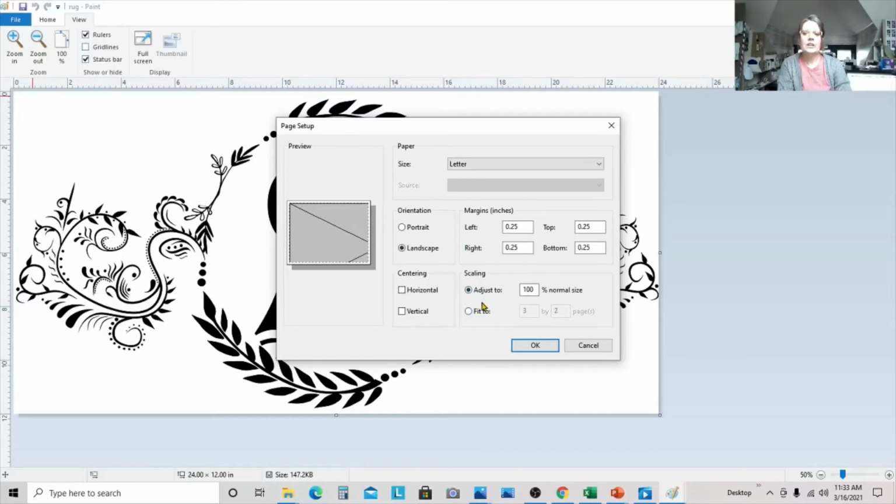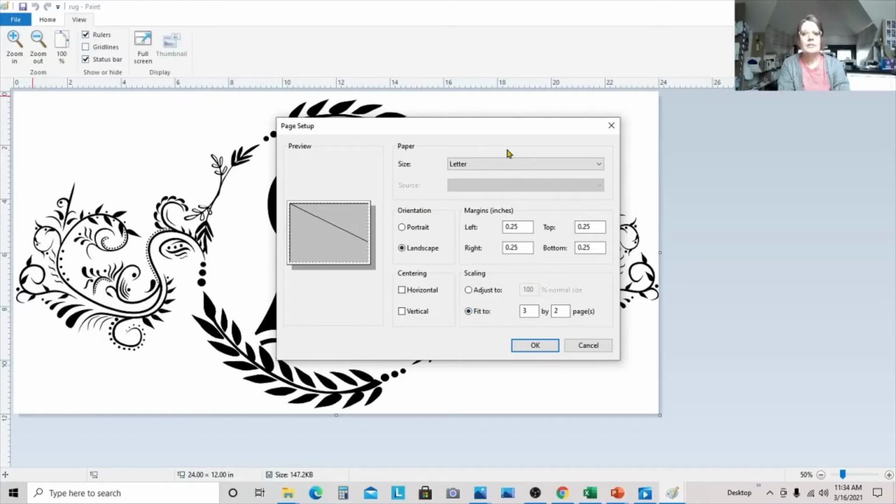And if you just click that button as soon as you come in here after you set up your paper size, it will automatically know how to print it for you, like how many pieces of paper it's going to need to do this for you. So with that out of the way, we now know that we have 3 by 2 or 3 times 2. So we know that in letter mode, it's going to print in 6 pieces of paper.